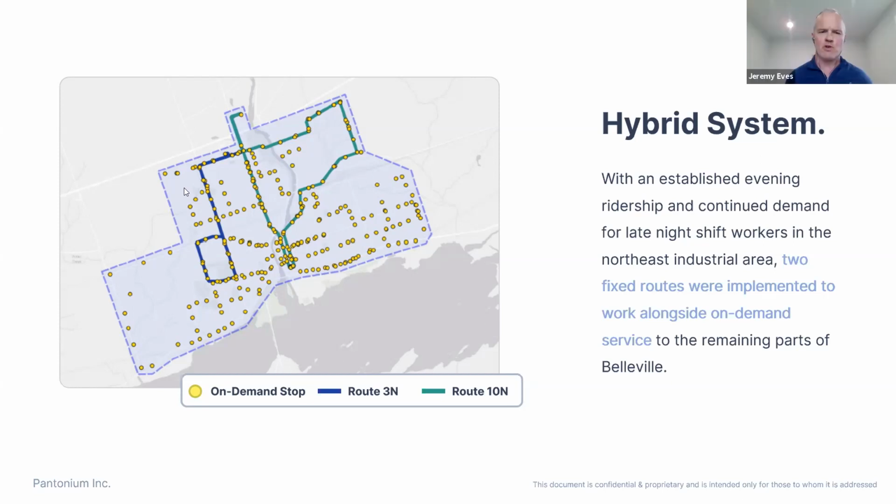Yeah, I think if you look at the way the routes are structured now versus the way they were the first iteration of the fixed route on the night service, it lines up with the OD pairing data that was provided over the year and a half, 2 years that we were running on-demand service, right? And it's a route that was driven by your ridership. They decided where they wanted to go, and they told you through the use of the app, and you listened, and so there's a lot of firsts, I think, with Belleville.